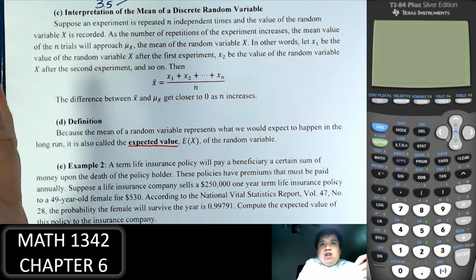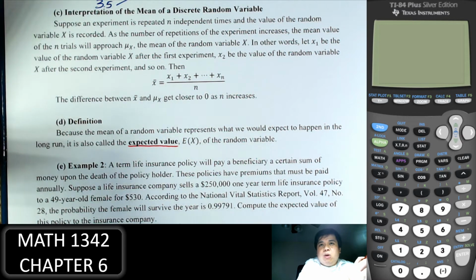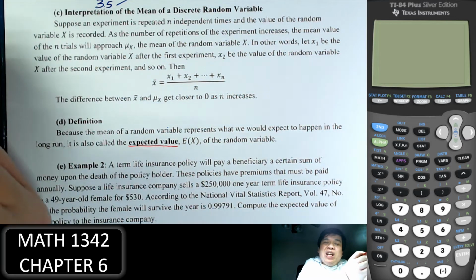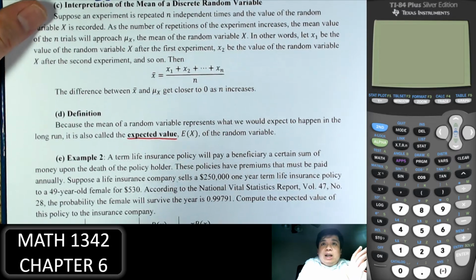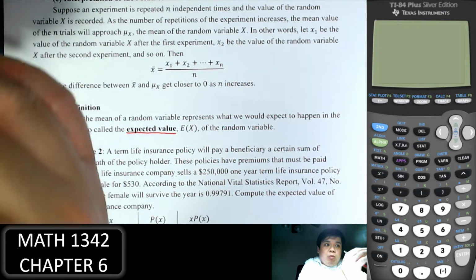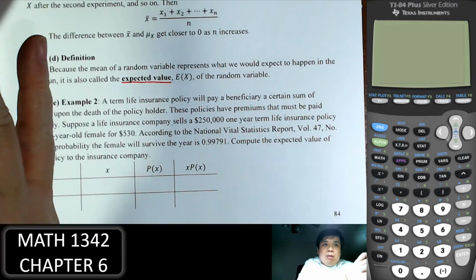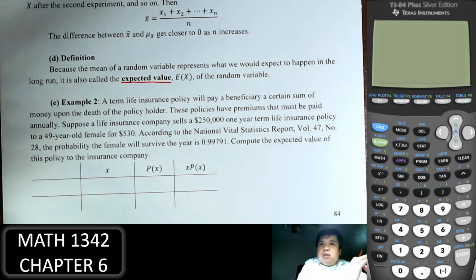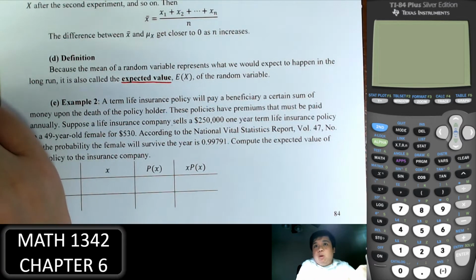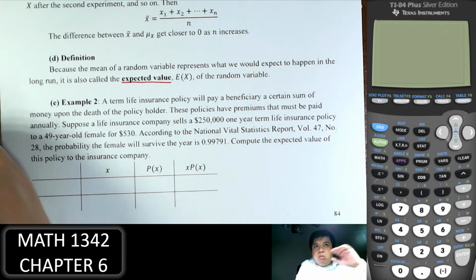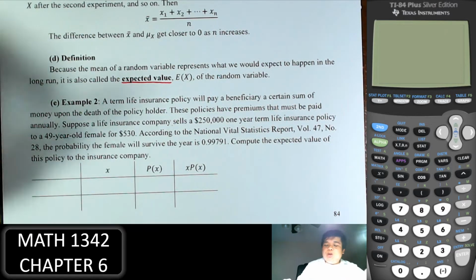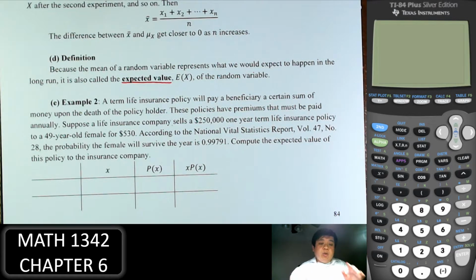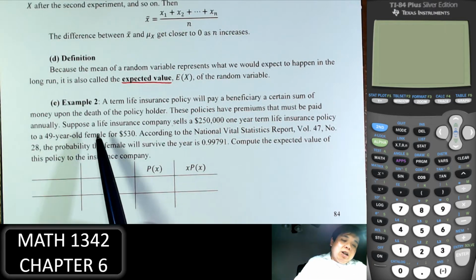Or if we have 9 children, then we expect to have 4.5 boys, and of course we cannot really have 4.5. What we have to say is, in the long run, if that just keeps repeating for a family that has 9 children, the mean is about 4.5. It doesn't mean we can get exactly 4.5, but in the long run, it is about as close as possible to 4.5. We have more examples, and there will be a better example. But for now, the expected value is just the mean of the random variable. Right. Let's look at this example.